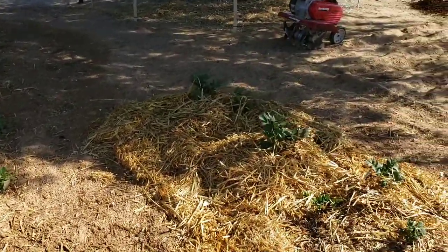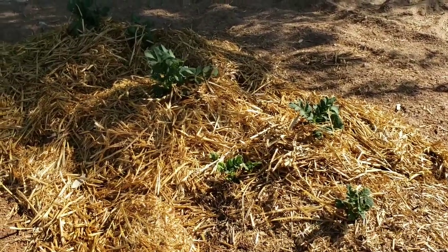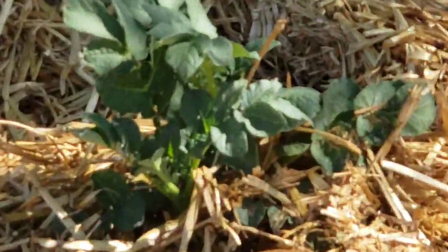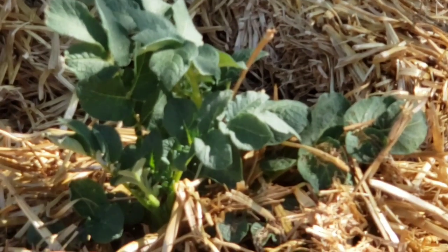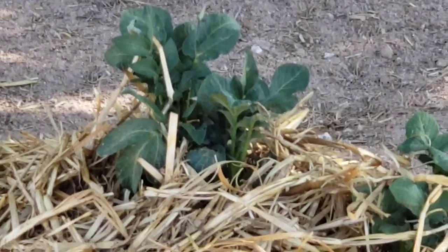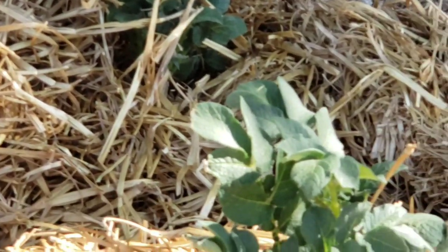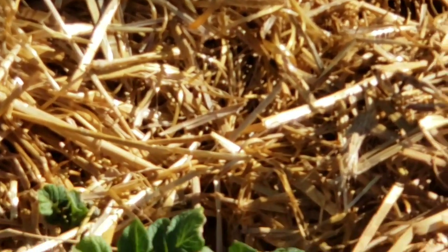But now let's take a close-up look at the Ruth Stout method of gardening here. Let's zoom in on this and take a look. Look at that. Like I said, I have been mounding up daily. Every other day, I'm sorry, not daily. Every other day I've been mounding. And they're just growing and growing, and it's just absolutely fabulous.